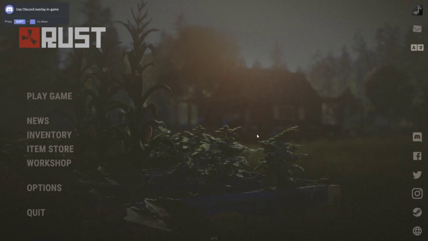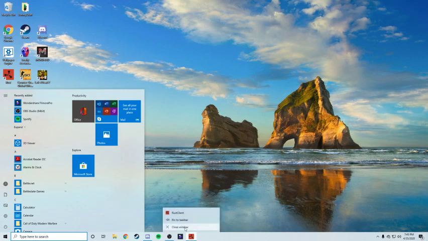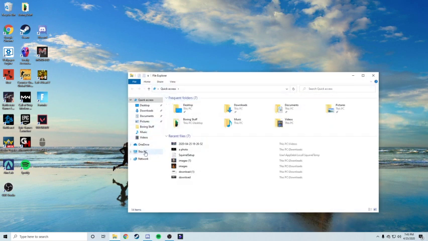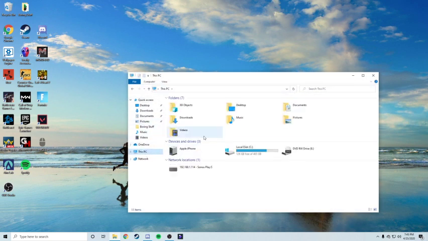Now, the first thing you want to do is press the Windows button when you're in this glitch, but of course I bypassed it due to my tutorial. You want to close the window. Then you want to go to Files in your taskbar. You want to go to This PC, Local Disk. It should have that little C mark.